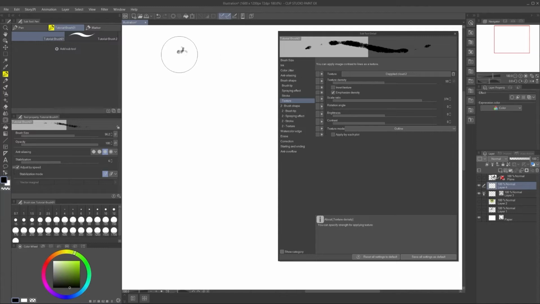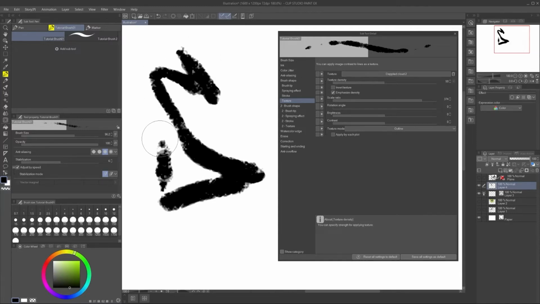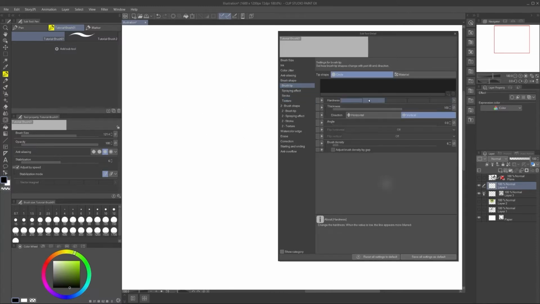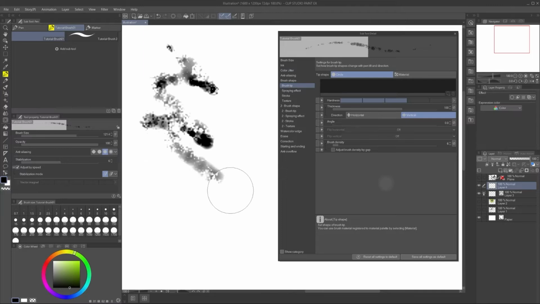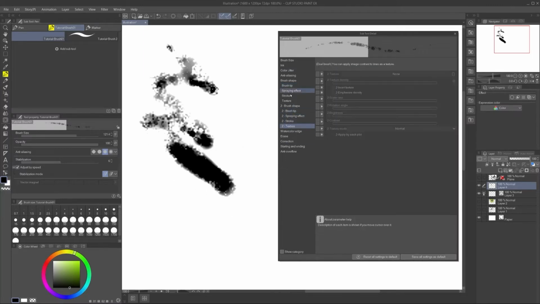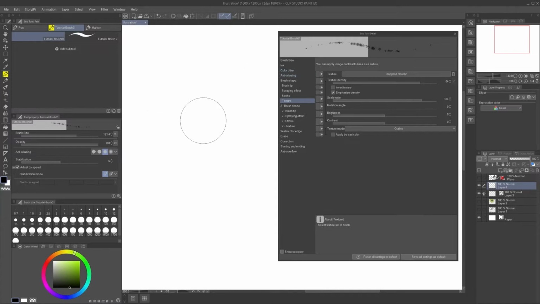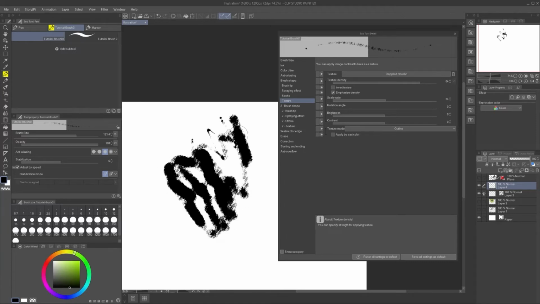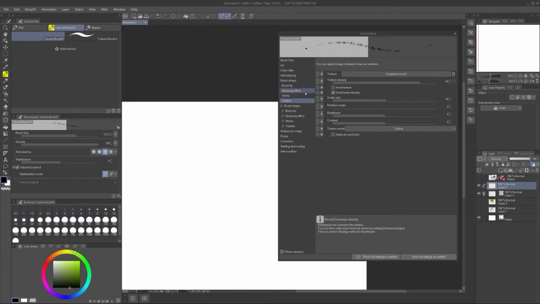Scale it up a bit. But now I think it's a bit lackluster that we always have this dry feeling.